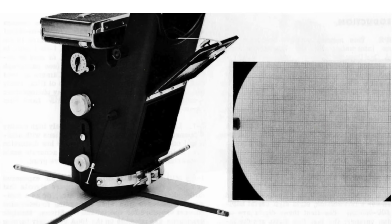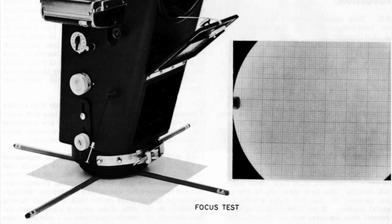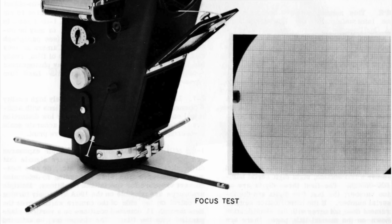The focus of the lens was adjustable, but there was no mechanism for determining focus while the unit was attached to an oscilloscope. The manual recommended laying the camera lens down on a sheet of graph paper and taking a couple of test shots to ensure the lines were in focus. Since the clamping mechanism placed the oscilloscope screen 5/16th of an inch from the nose of the housing, the manual further recommends using pencils — which happen to be 5/16th of an inch thick — as spacers to hold the camera above the graph paper.